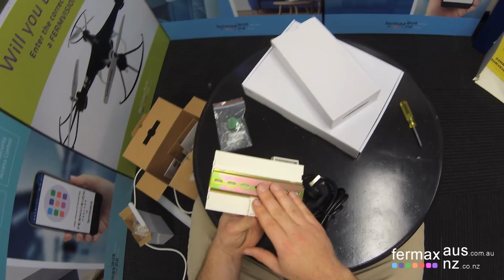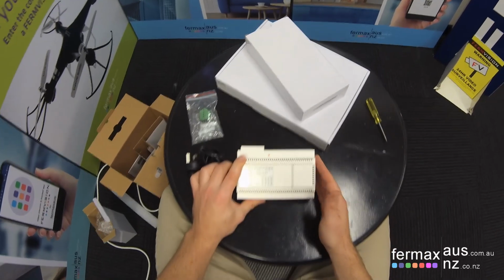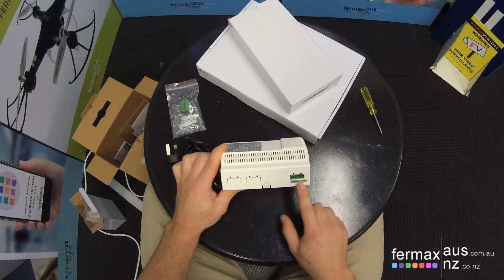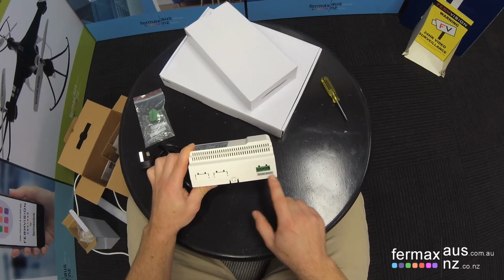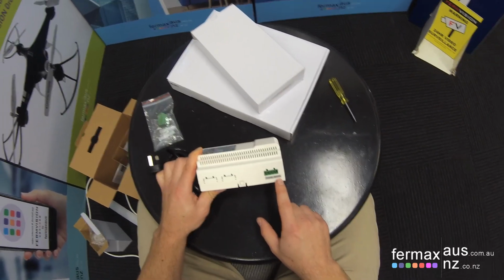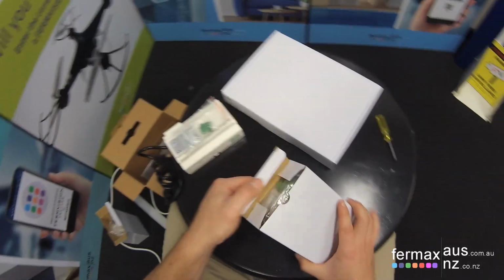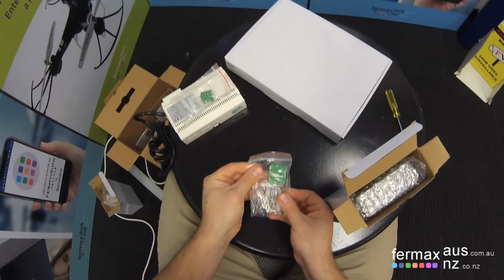Comes with a DIN rail mounted if need be, and this one power supply is capable of supporting 4 door stations or 4 internal monitors. The green plug is connected down the bottom here. You've got bus IM and bus DS. Bus IM is for the internal monitors and bus DS is for the door stations, the system being a 2-wire system.